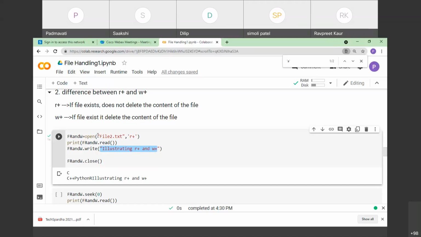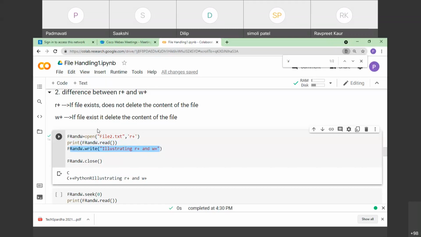And later on when I executed it a second time, it again opened the same file in R plus mode and displayed the contents of the file, and later on again a second time illustrating R plus and W plus was saved to the file, right?